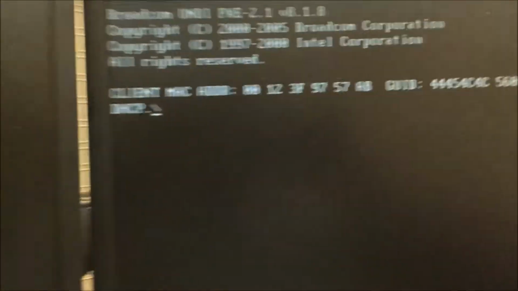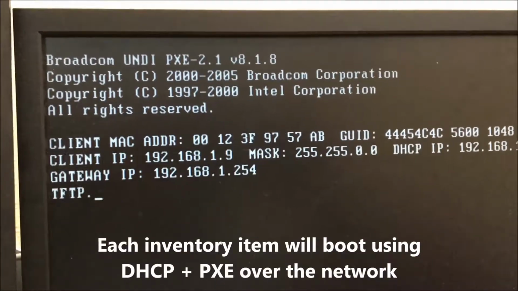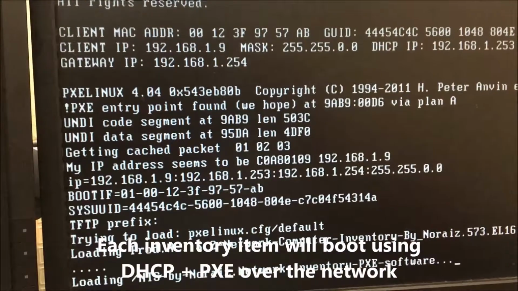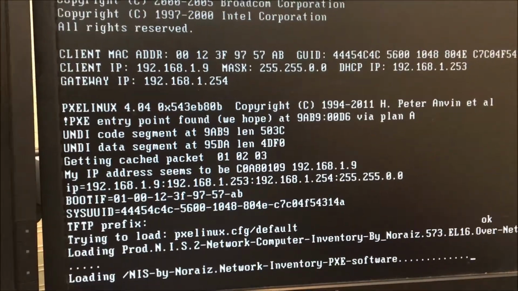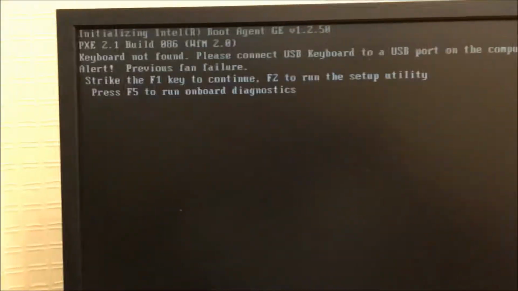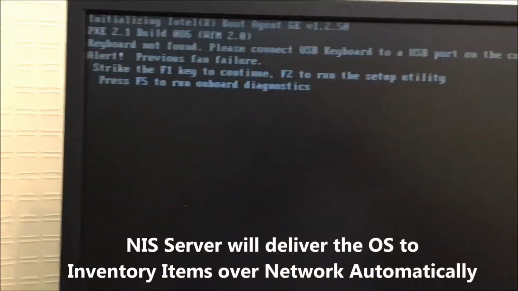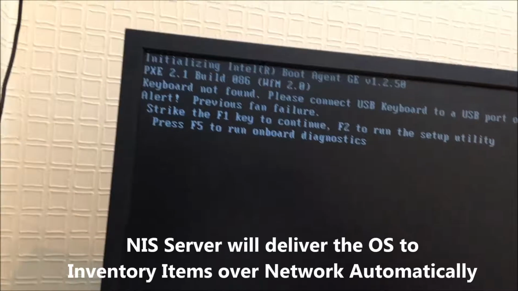The first one is getting an IP through DHCP and using PXE boot. So the NIS server has delivered the operating system. The second one has an error, so I have to attach a keyboard to press the F1 key to continue.